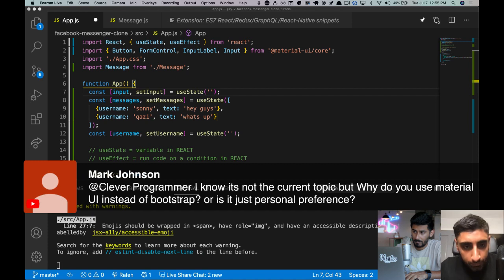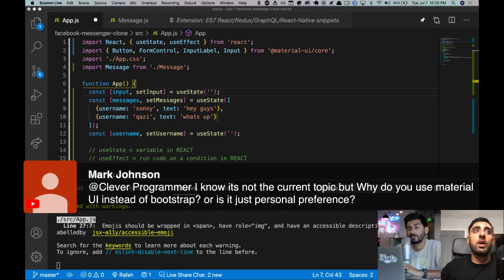You want to answer that real quick? Yeah, so I know it's not the current topic, but why do you use Material-UI instead of Bootstrap? The reason we use Material-UI is because it's very modern. It's at the front of what the design libraries are doing at the moment.